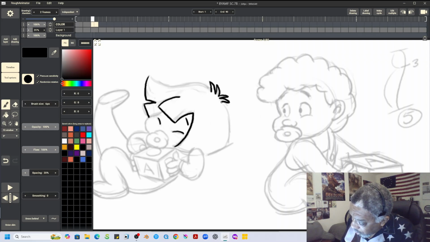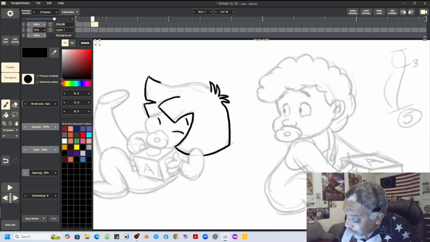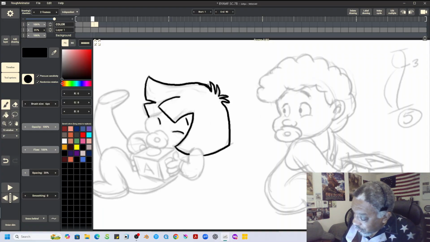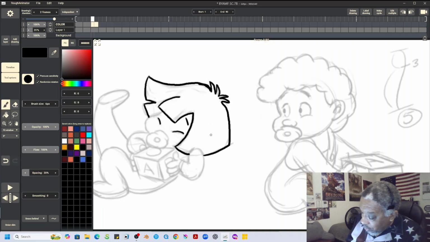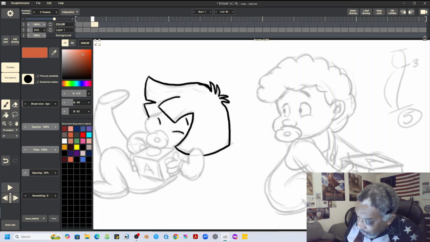So I guess the old copy paste on the color is your best solution when you run into a situation like that. It might diminish the color a little bit, but at least you're going to have consistent color from one drawing to the next, which I think I would much rather have than not have it.